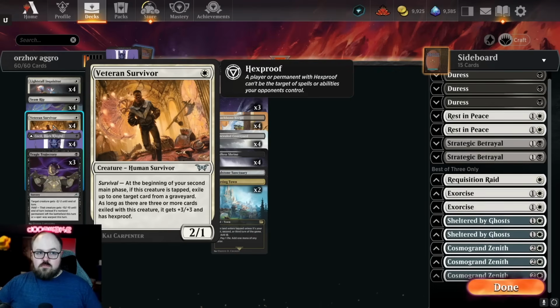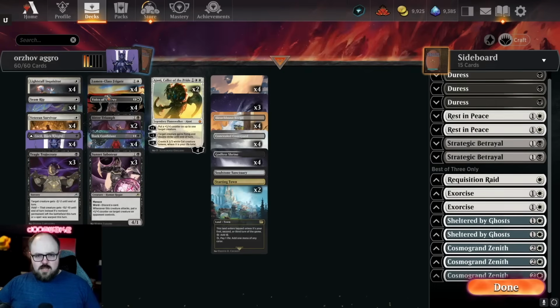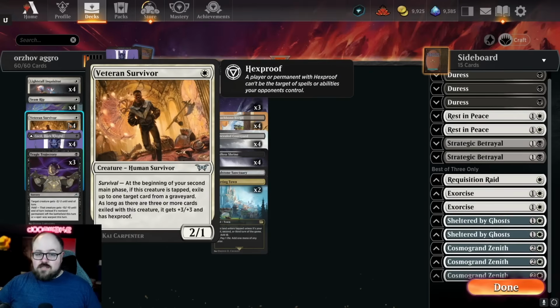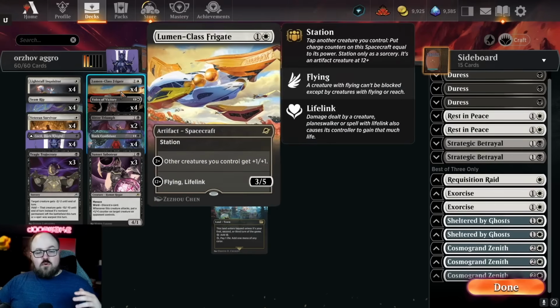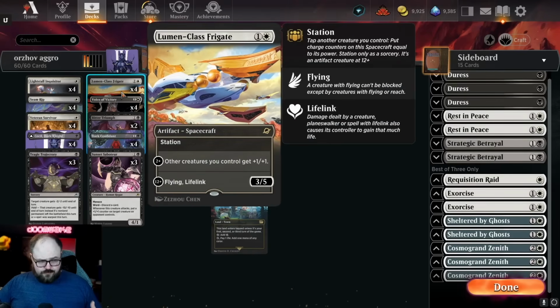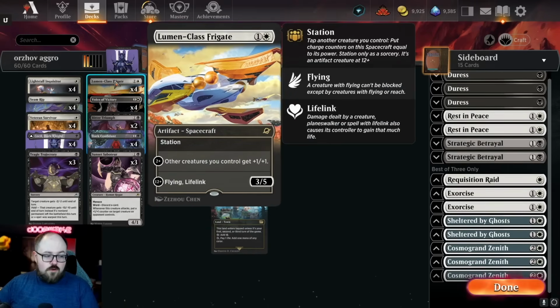So if the Cauldron player plays FOMO on turn 2, discards VV, you can play this, use the frigate to station it, and then in the post-combat main phase, this will be tapped to be able to exile the VV. But the reason that all of our 1-drops kind of need to be 2 power is so that they curve nicely into this card, Lumen-Class Frigate.